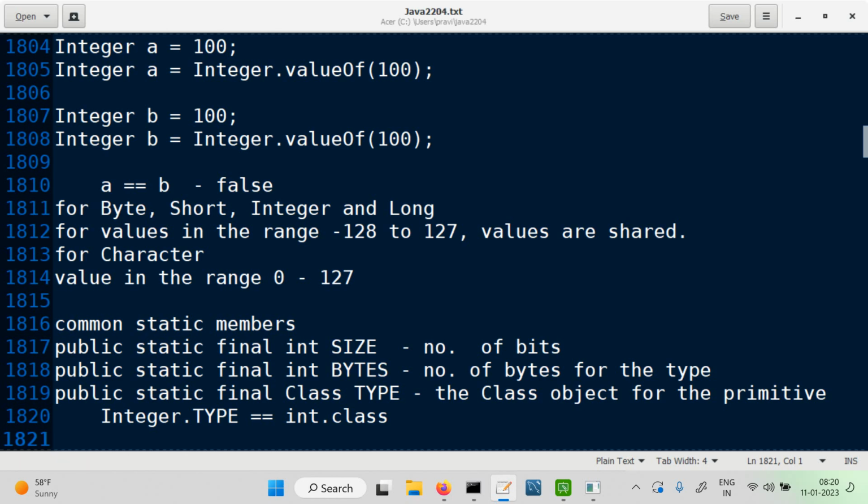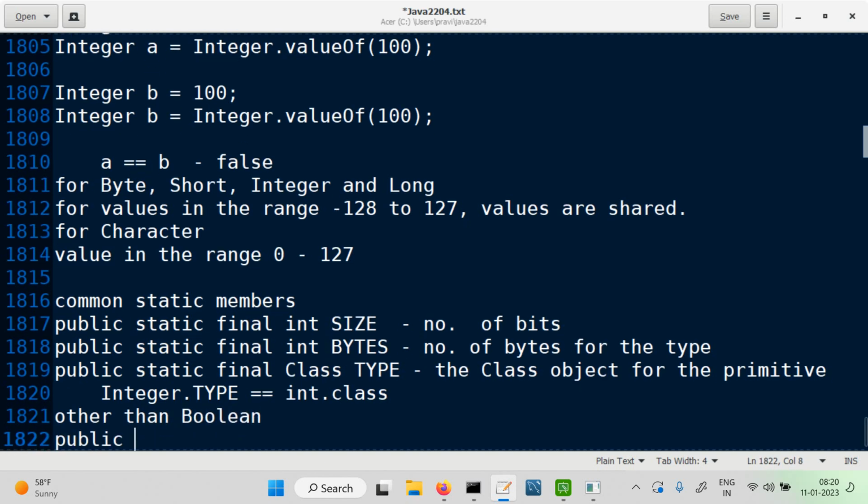Now something which is not for the Boolean but for all the other wrapper classes.